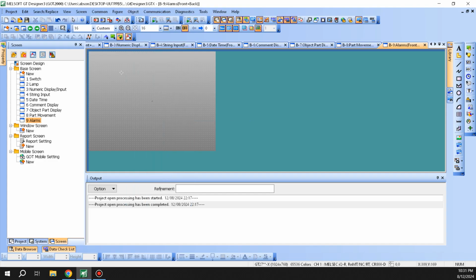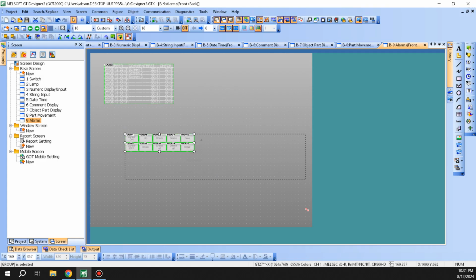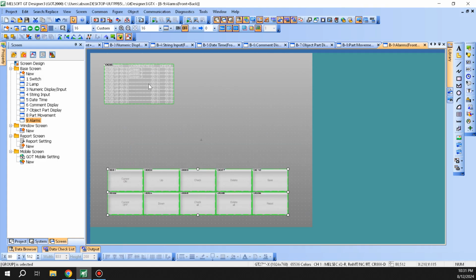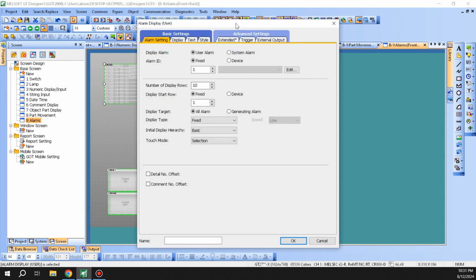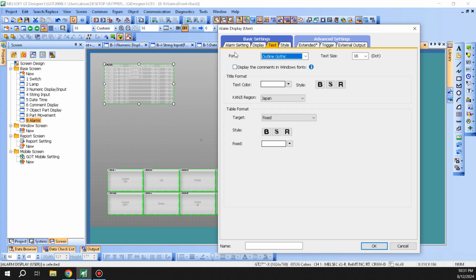So if I click on that and drop an alarm, we'll zoom in so you guys can see a little bit better. And let me move it here. The buttons can grow in size so we all can see what they are. See, with the new, if you go to GT Designer package 2, or this is the package 2 of it, which has got a lot cleaner push buttons and layout. The other package did not have this kind of layout.